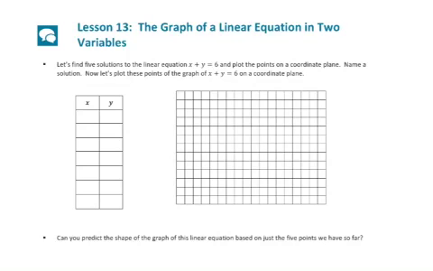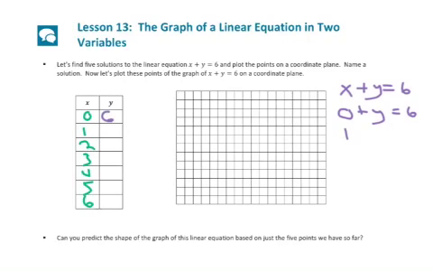So let's pick our x values. If your values aren't given, I always like to do 0, 1, 2, 3, 4, 5, and 6. Just keep on going. So here's my equation, x plus y equals 6. Remember, if I plug in 0 for x, 0 plus y equals 6. 0 plus what gives you 6? You should get 6. The next one, if I plug in my 1 for x, 1 plus y equals 6. 1 plus what gives you 6? You should have a 5.